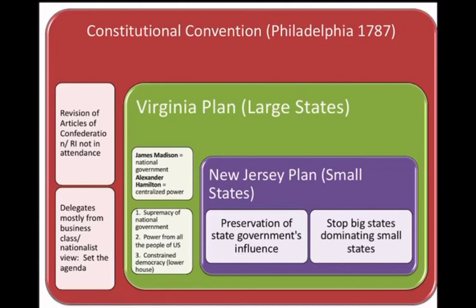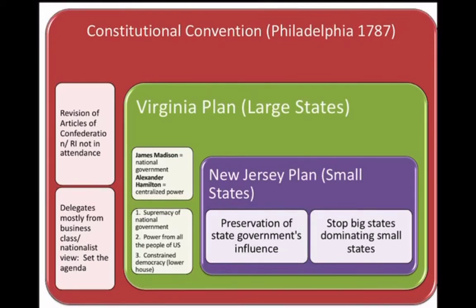Okay. Now, there were two plans that were proposed. The Virginia plan. Who proposed that one? Do you remember? James Madison, right? The father of the U.S. Constitution. James Madison, his Virginia plan favored the larger states, okay? Because it was based on essentially population, okay? But what the Virginia plan is essentially arguing here is that there should be a strong national government. It's addressing headfirst the problems with the Articles of Confederation, okay? Alexander Hamilton is also going to argue for a strong central government, okay?